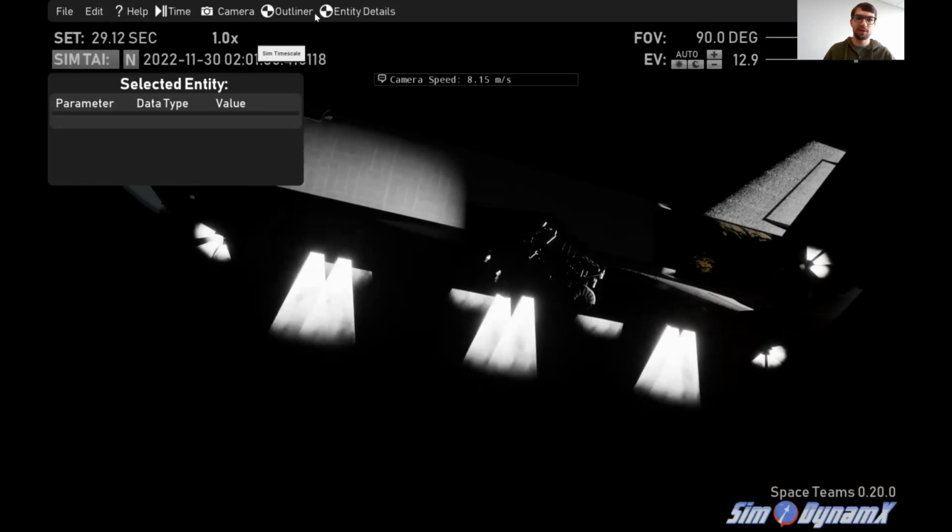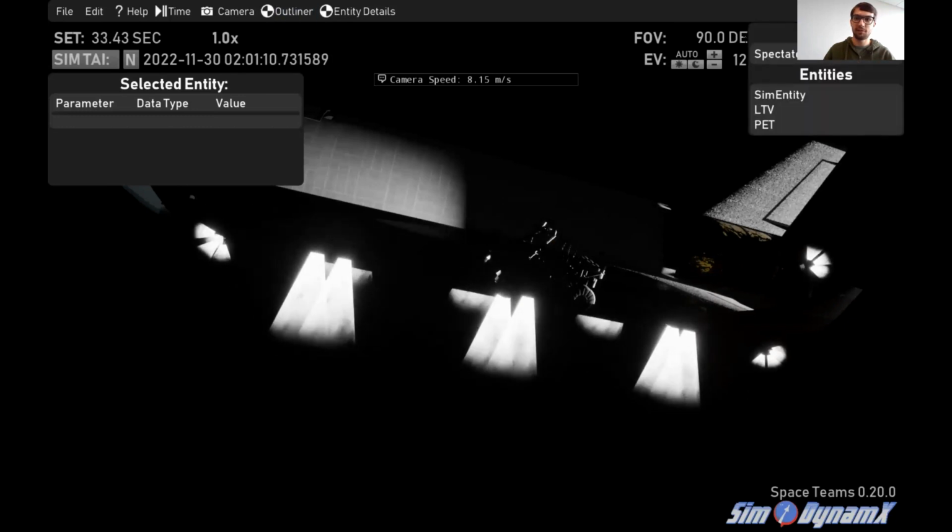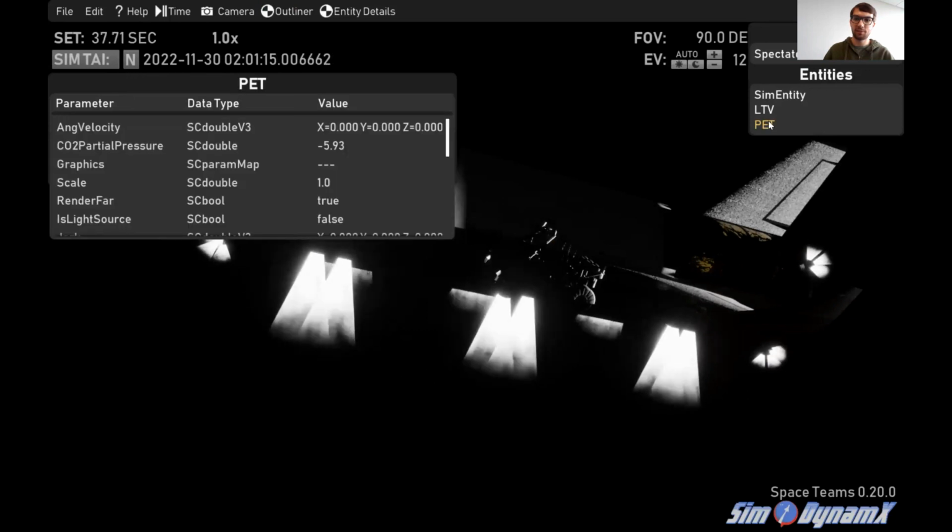But basically, if we put up the outliner, we can see we have both of these available and we can check all the parameters in them. So it looks like we're still going negative on CO2 partial pressure. Whatever, it's just an example. If you want to make it realistic, have an exponential drop off, something like that.